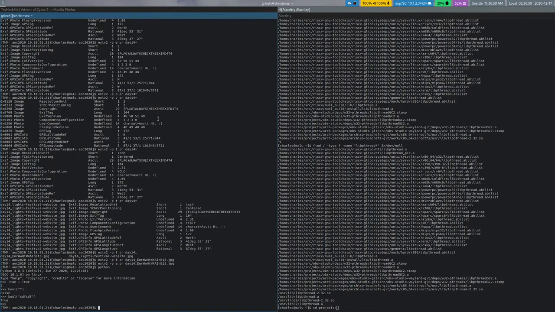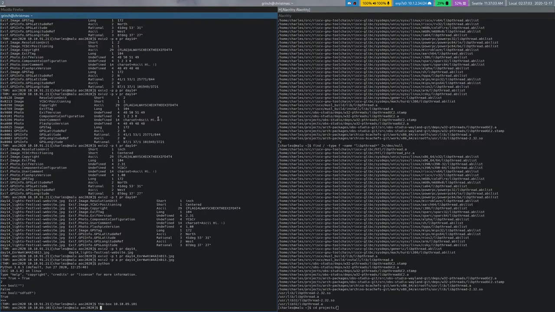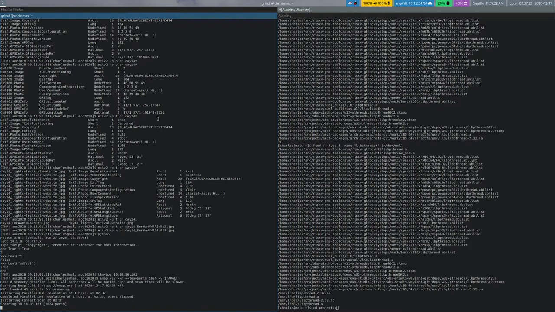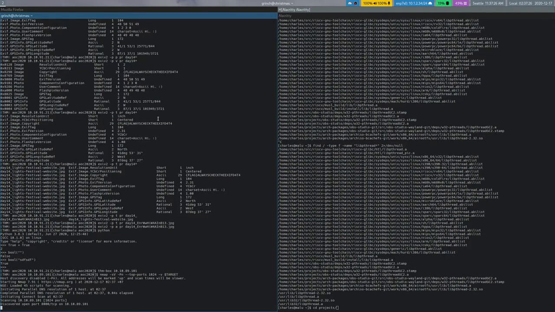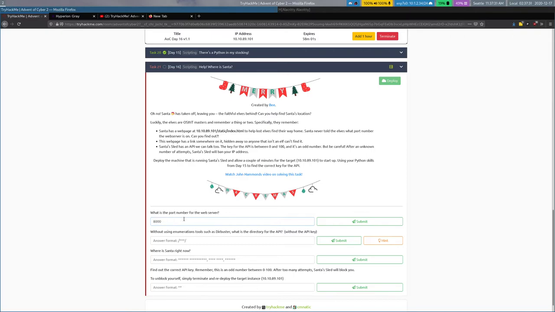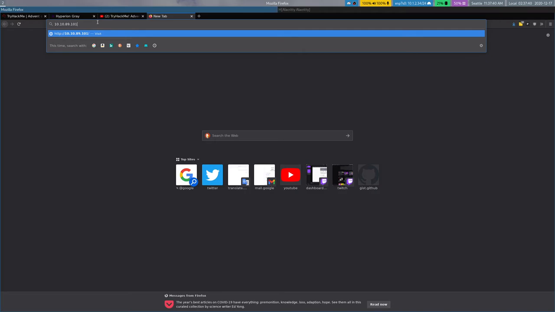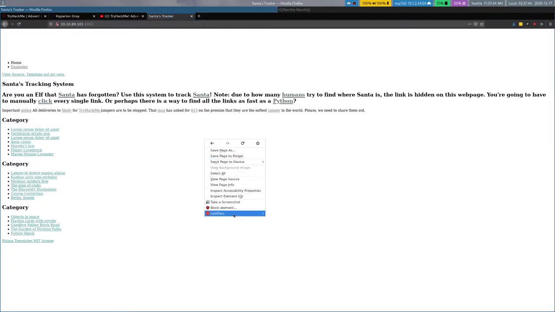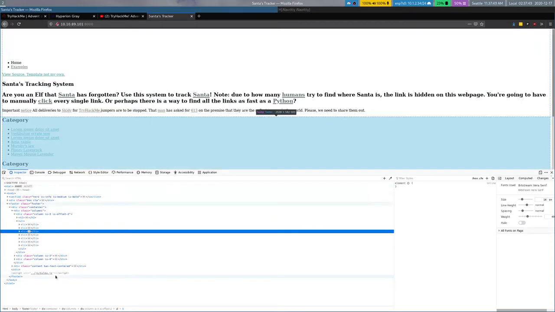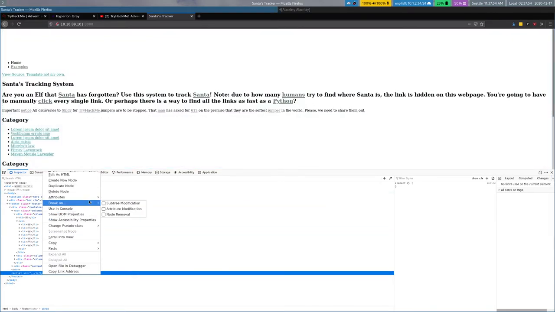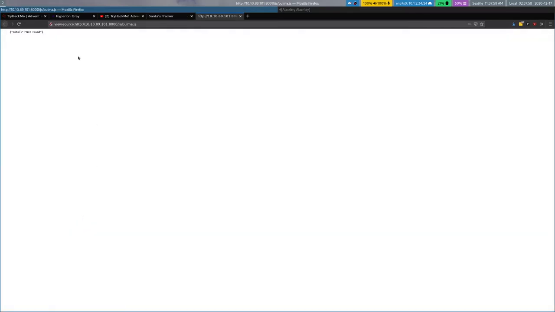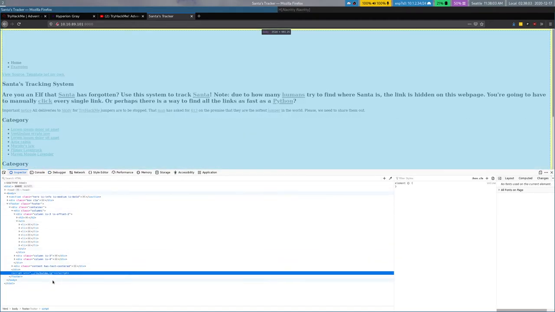All right. So nmap. Okay. Yeah, let's just do that. 8,000 sounds likely. There we go. Okay. I'm going to go with /api. Yeah, that's pretty common. It says it has a link somewhere on here. JavaScript. Not found. Interesting. Guess that's why it's grayed out.